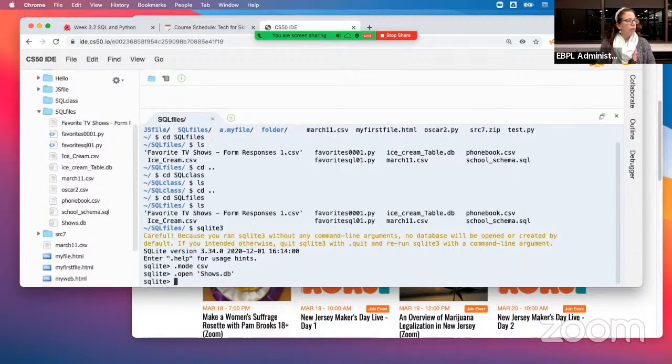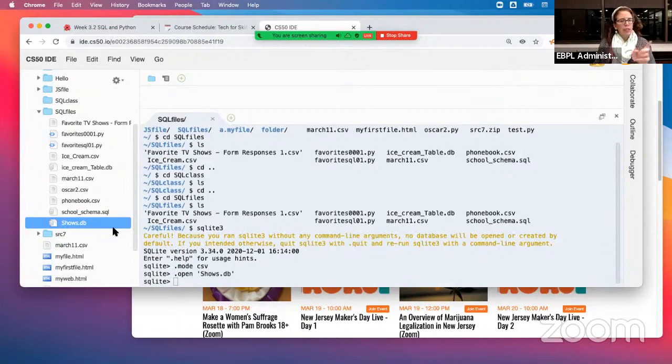Okay, and you're going to see right here on your file, if the open shows.db worked, you're going to see it right here. So everybody saw that it showed up right here. Good, good, good. So that proves it works. For 2 people on Slack, it worked. So I'm happy. Okay, it's 3 people now. Good.